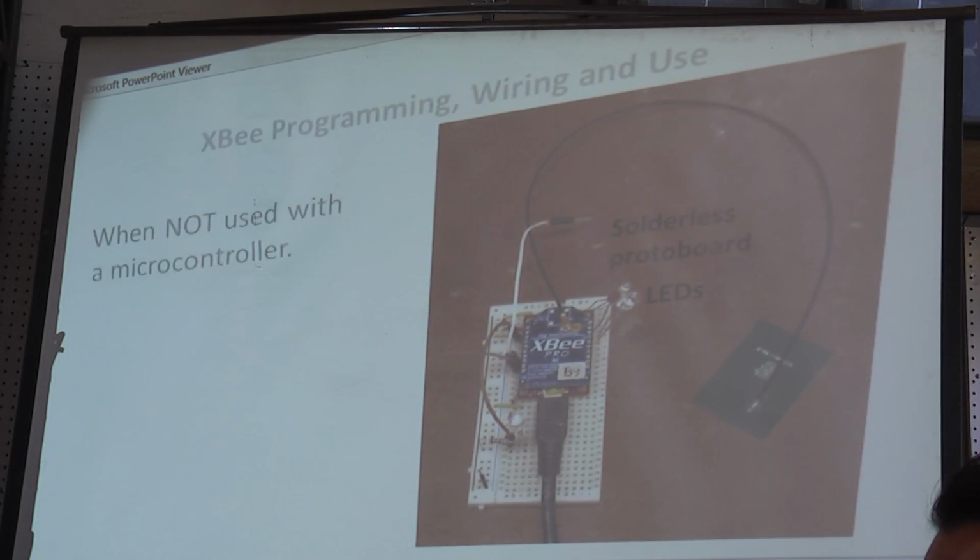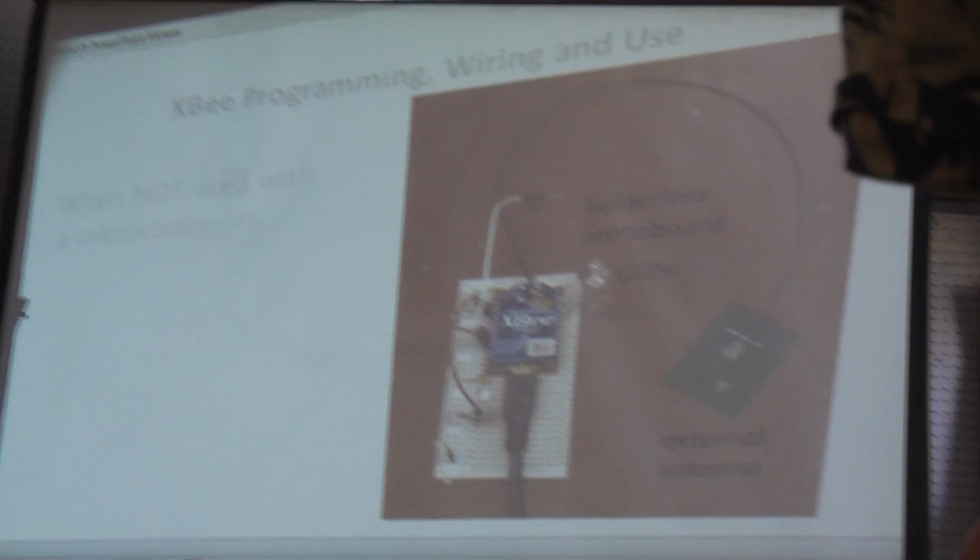You can see that this is the receiving unit because it's got LEDs. And in this particular example, there's an external antenna, which I didn't bring, and a connector that goes to the XBee. Most XBee applications have an internal antenna.